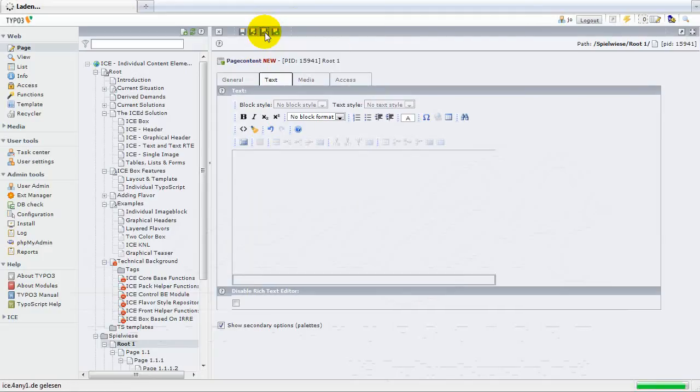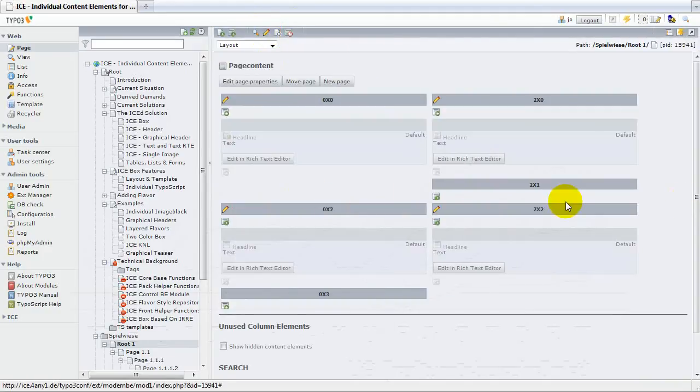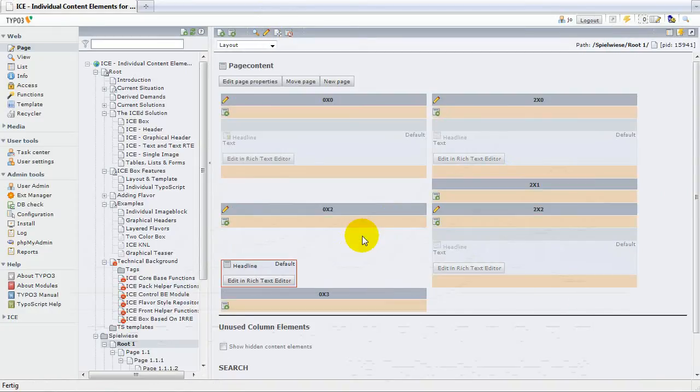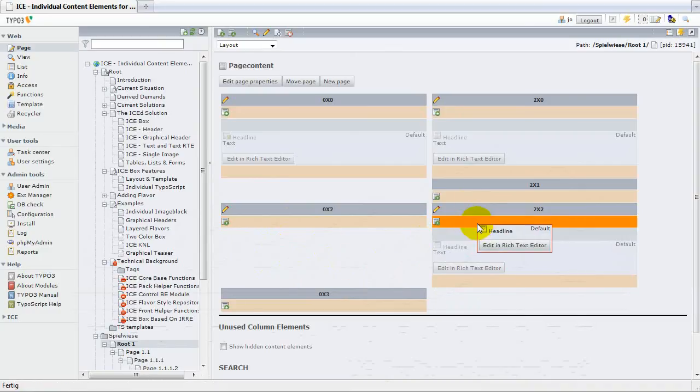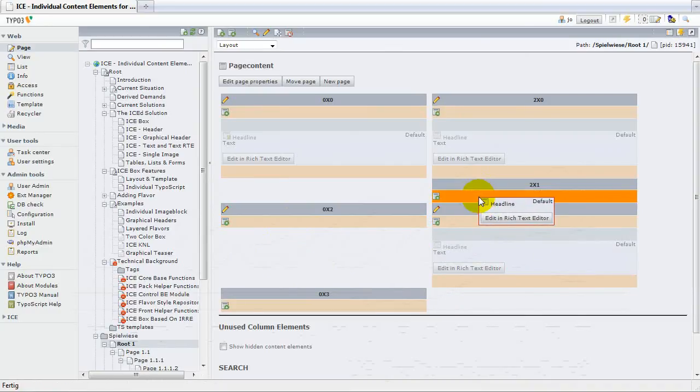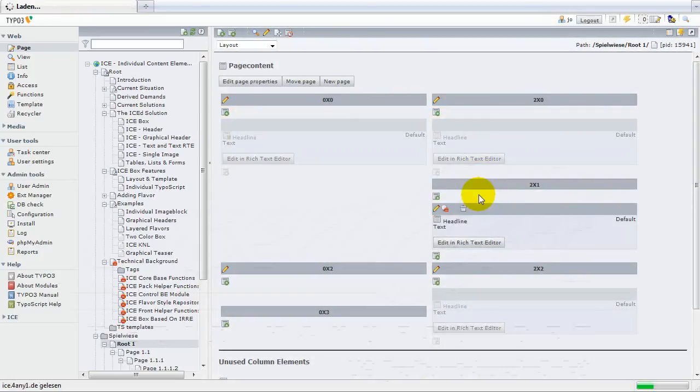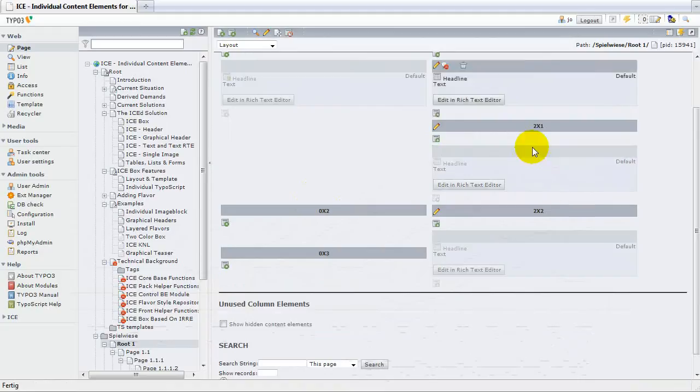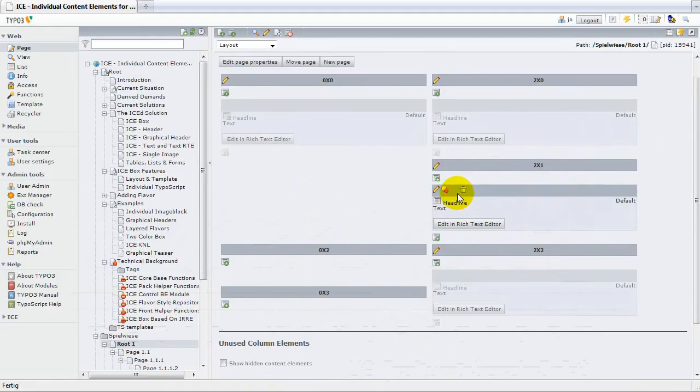And even if we might have done something wrong, we can, for example, move the content elements between the different columns. For example, this one here should be moved to another column, and as you can see, we have drag and drop functionality here. So if you drag the item, you can drop it in any of the orange colored drop zones. I want to drop it here now, and as you can see, this is saved directly.